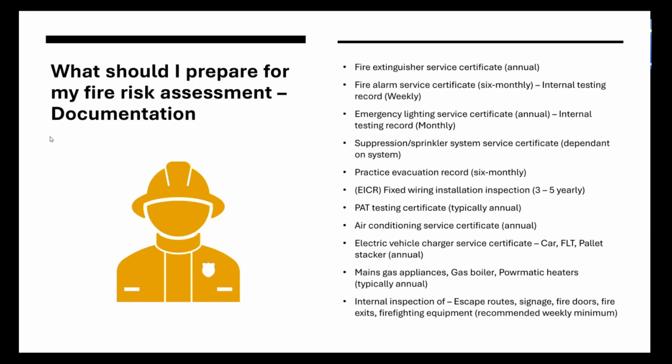PAT testing. So we need your PAT testing certificate. This is typically done on an annual basis. Some places do it more frequently. Some places, like very, very low risk offices, typically can do it on a 1 or 2 yearly basis. Whilst it's not a legal requirement, quite often when you have your PAT testing done, they will cover all of your equipment for an inspection as well, which then covers you in line with PUWER, which is the Provision and Use of Work Equipment Regulations. It's a nice way to just tick that box off and make sure that all of your equipment has been inspected and that we are compliant.